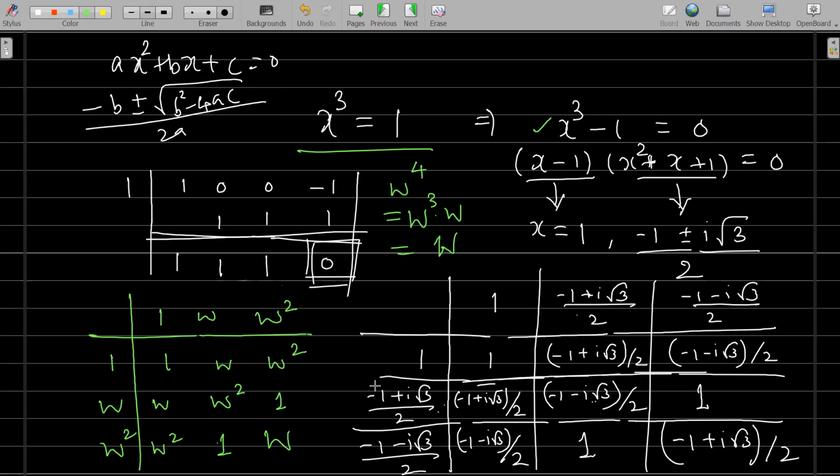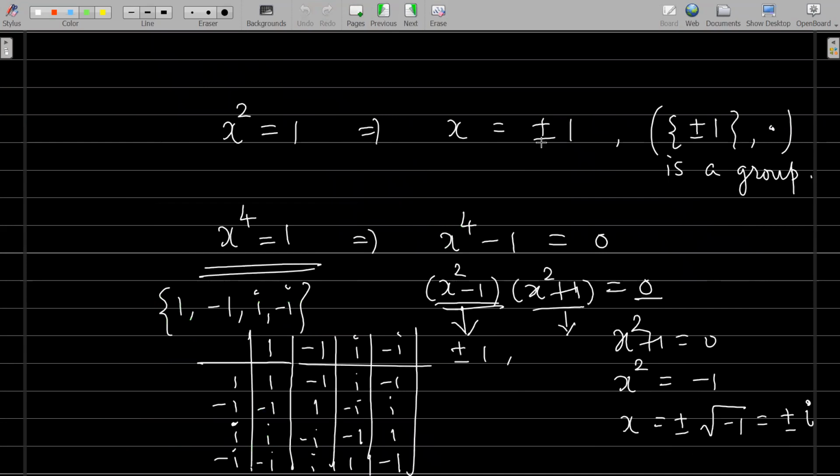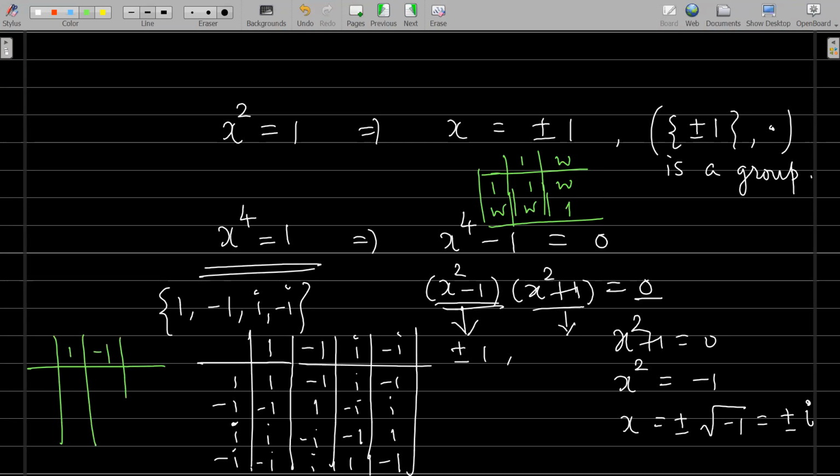And now you can observe, not just with this table, I can see the same thing with even the earlier two tables. This -1, if I call it omega, then it's like 1, omega, and omega square is 1, right? So that's my table for 1, minus 1. And again, instead of 1, minus 1, take 1, i, minus 1, minus i, and let me call i as omega. Then check that -1 will be omega square. Is it right? -1 will be omega square.